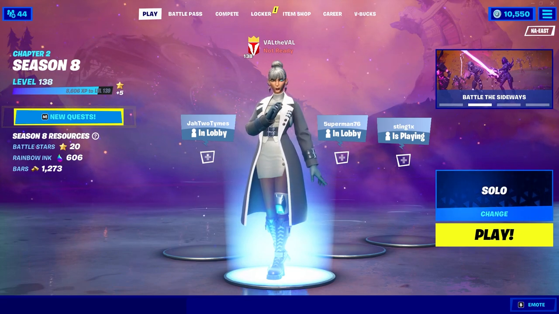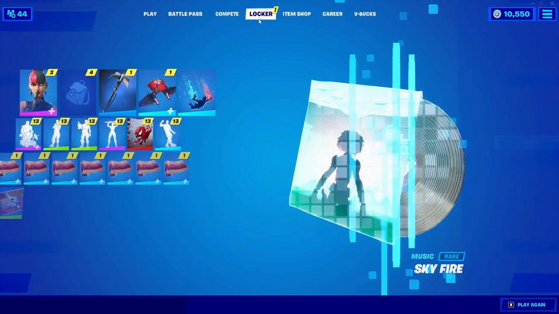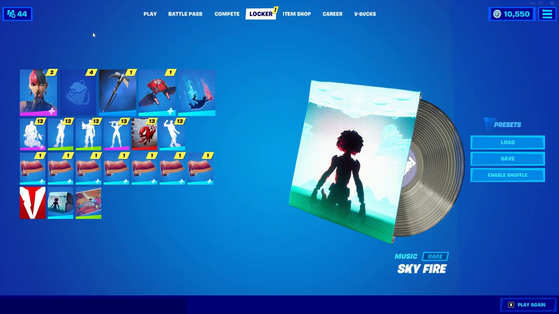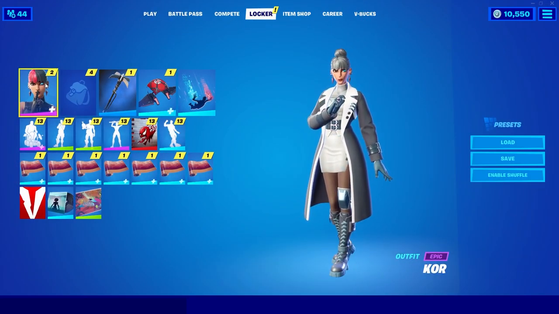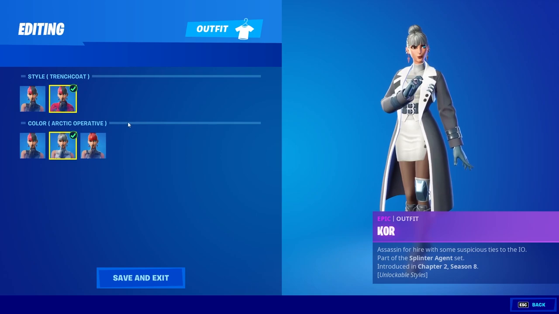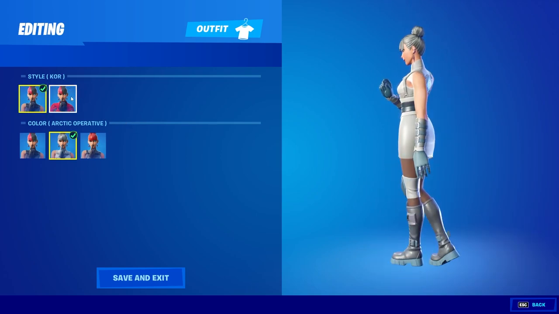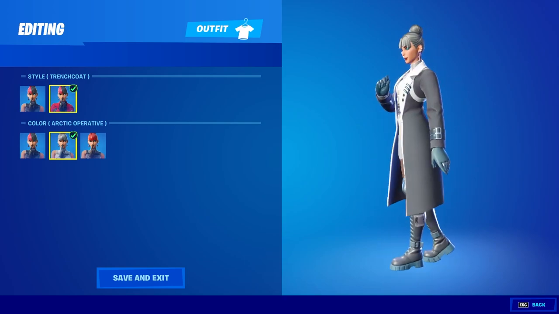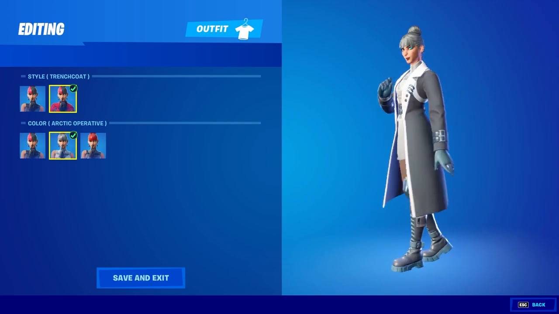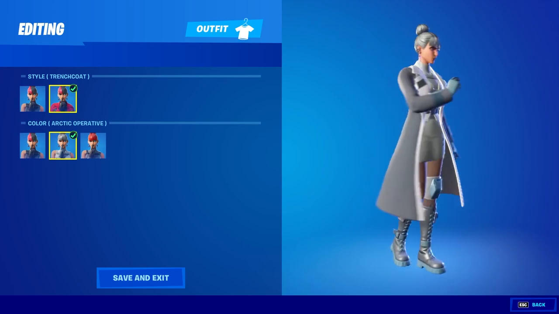Today we're going to be taking a look at an additional style for the KOR skin on the Battle Pass. So you do need to be past level 100 to unlock this, and you got to use your Battle Stars, of course. It's called the Arctic Operative KOR, and you could also apply it to the trench coat or without the trench coat. I personally think it looks better with the trench coat. I think that looks pretty dope. I think that's actually my favorite out of the three with the trench coat. That actually looks so clean.